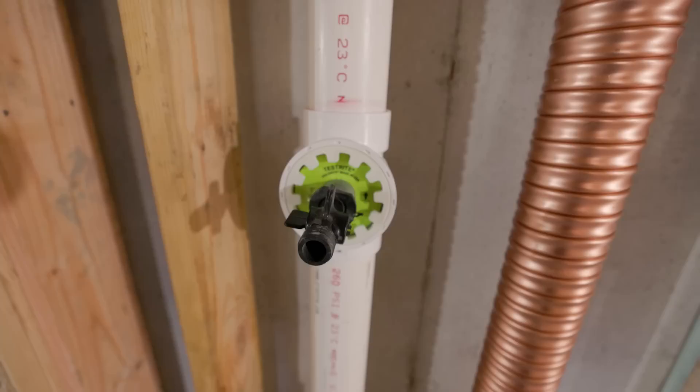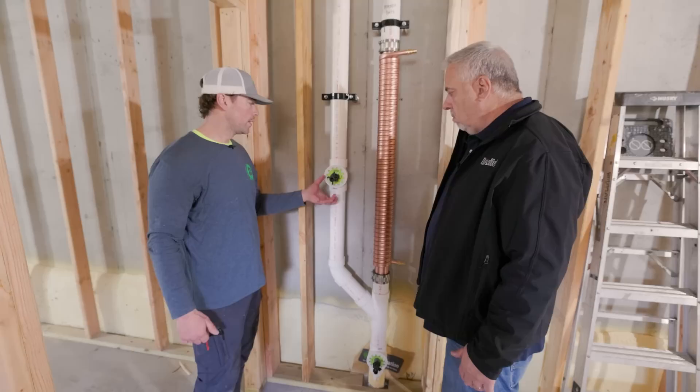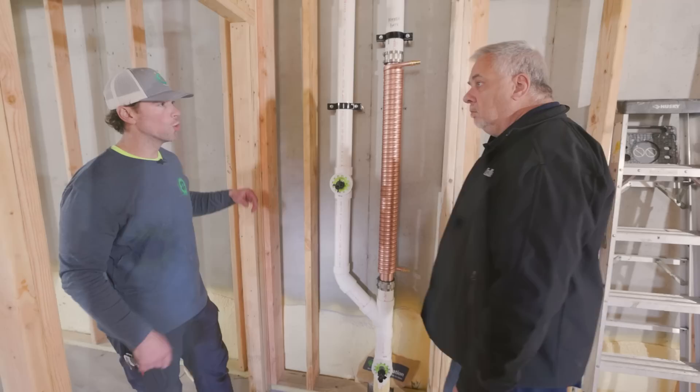This is a different type of dandy clean-out — it's a Hold-Right product. It's a pretty good product compared to the old ones. It can fill right from here. This spins off and you have a flush clean-out. You just put a different cartridge in here and tighten it up. Instead of using tape and dope, it has an O-ring on it.